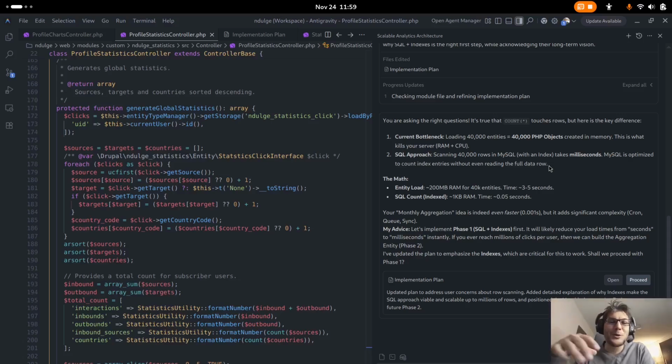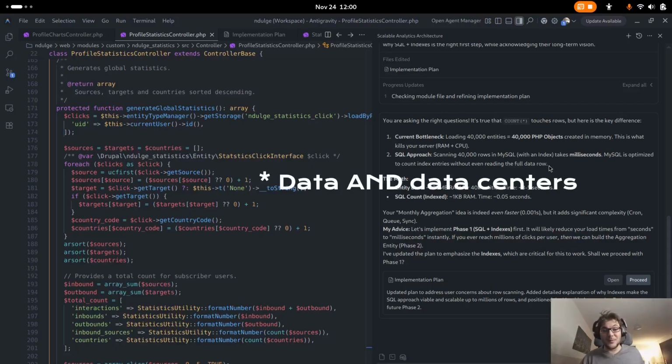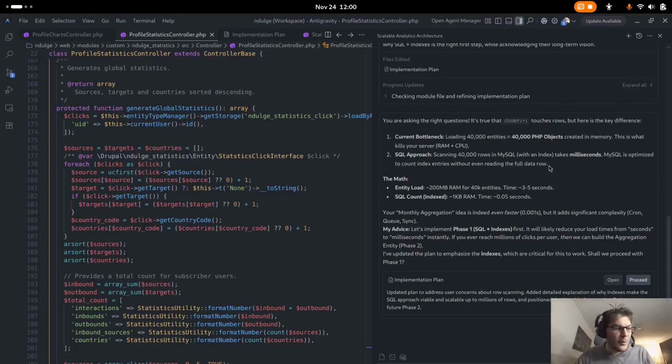So maybe Google doesn't have a problem with data storage because they own a lot of data. But to me, every time we create an index, we basically transfer computing power into data, because an index will take a lot of storage on your hard drive.